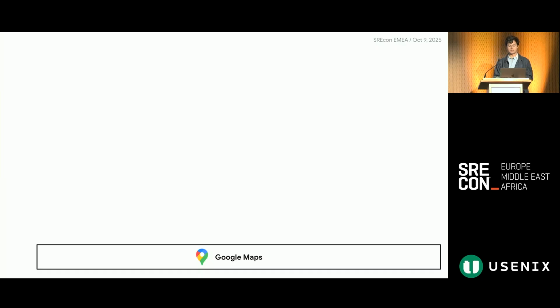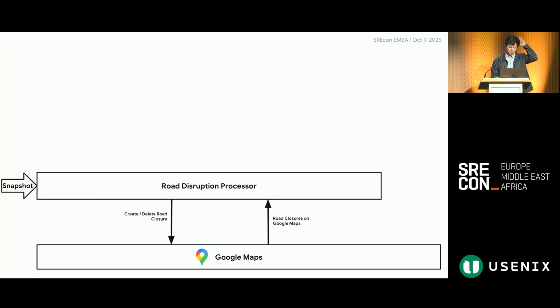The next step is to build our control structure now that we've defined our purpose of the analysis. So let's model our system. As we can recall, the overarching goal of the road disruption system is to ensure that Google Maps contains the latest state of all third-party closures. So at the very bottom, we have the state of road closures on Google Maps. Now, the controller above Google Maps is the road disruption processor, who is responsible for synchronizing that state.